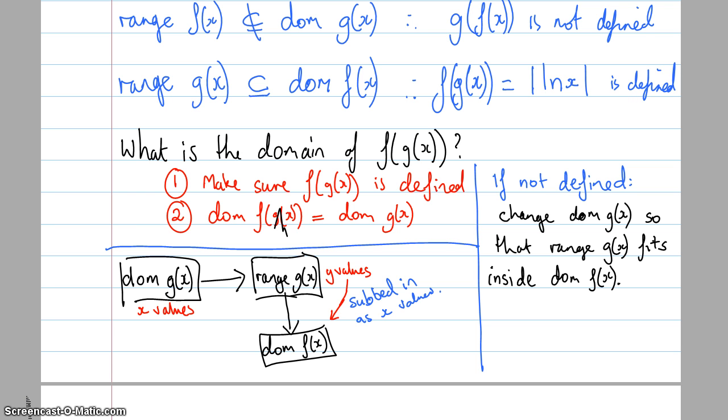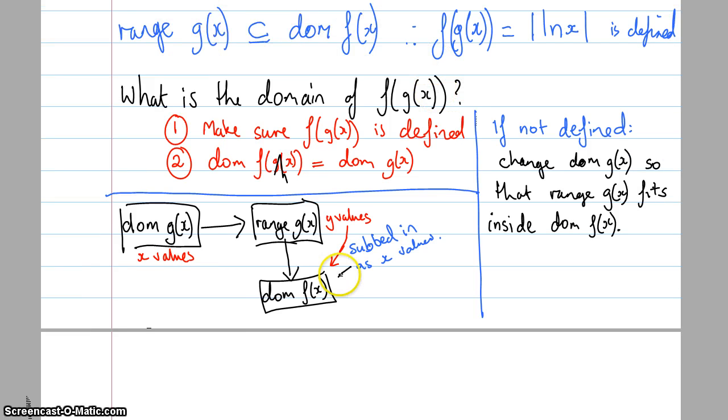So here I go. If I take f of g of x, for example, what's happened to f of g of x? I'll write it down here. F of g of x. Once upon a time, there was this graph g of x, which was a bunch of x values. But once we've subbed in our x values into g of x, they turned out to be y values, because that's what you do. If g of x equals x squared, then you sub in the x values, x equals 1, x equals 2, 3, 4, whatever, and they actually become y values.